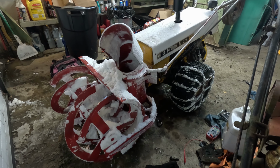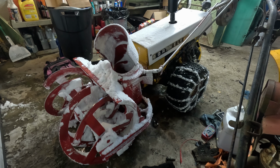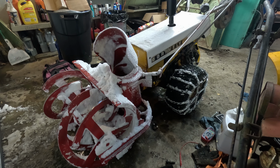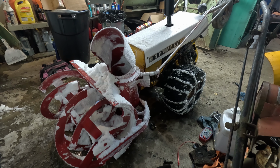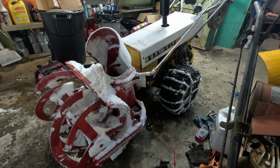So there you have it. There is our first blow with the diesel repowered snowblower Gravely. As you could tell, we had some issues, needed a little bit of tuning, had to turn up that fuel screw a little bit. I suspect there's still more in it. We were really dogging in snow that I just don't think we should have. So a little bit of tuning, a little bit of fixing, and I think she'll be mint.